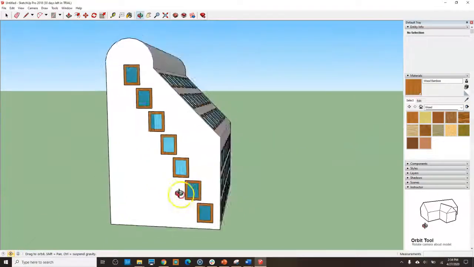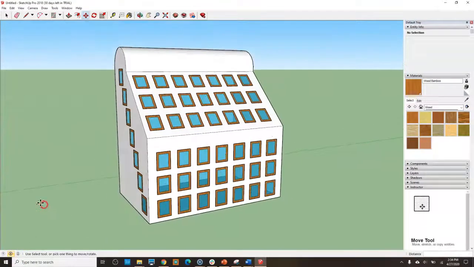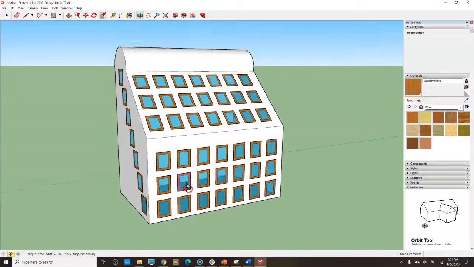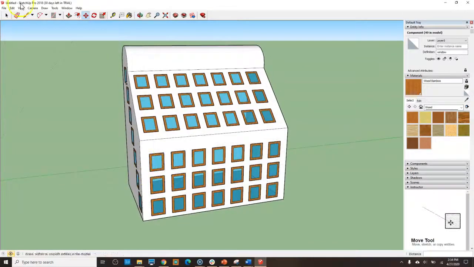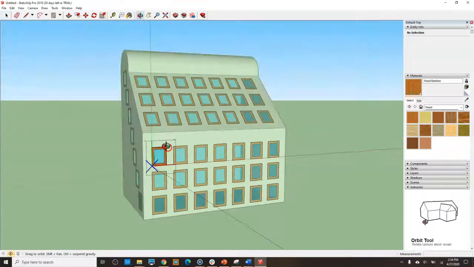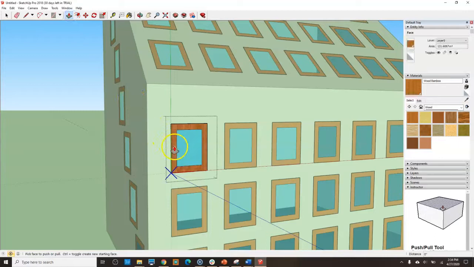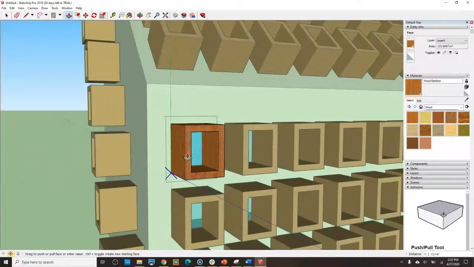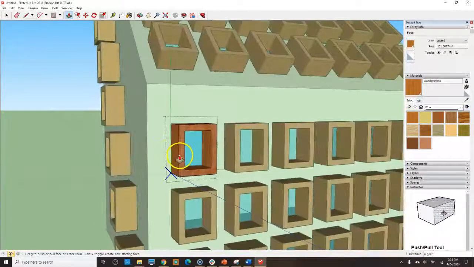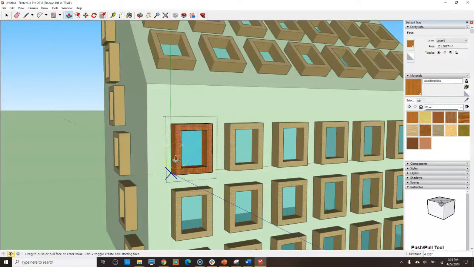So I have my side arrays, I have the windows in the front. Let's say I want to pull the frames out a little bit or make the windows deeper or something like that. Well, I need to be on my select tool. I'm going to double click on my array here and zoom in here. I'm going to go to my push pull tool. Now you'll see that it's making dots around not only the wood on the left here, but all the other windows too, even though they're kind of shaded out a little bit. I'm going to click once, and I can now pull, and you can see they're all going.